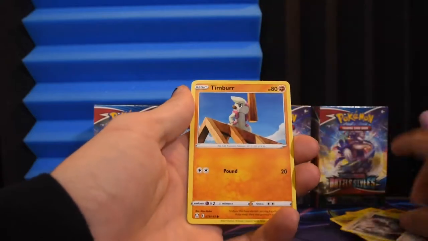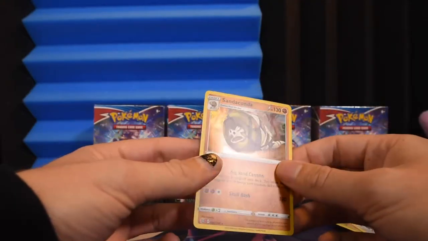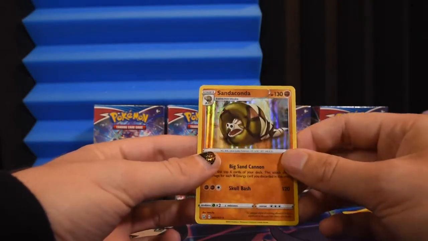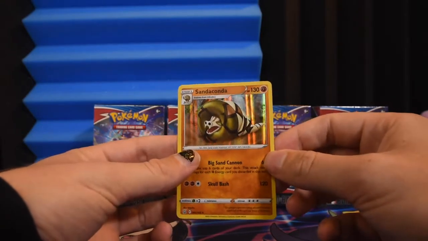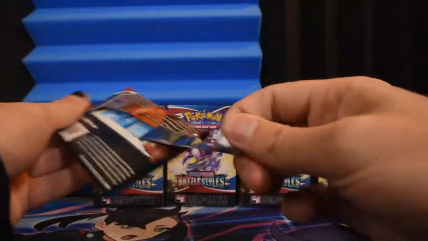All right. Anything new in there? Heatmor reverse. And hey, that's a holo. I don't think I've seen this either. A Sandaconda holographic. He looks pretty cozy in there. He looks warm enough, you know. Gets pretty cold in the desert at night, I hear.